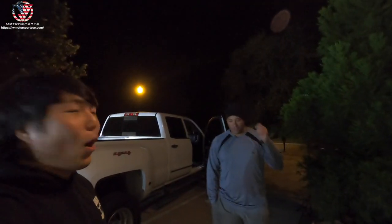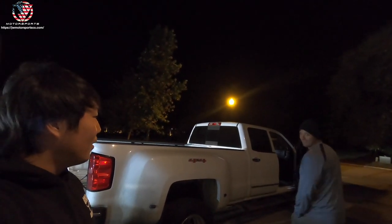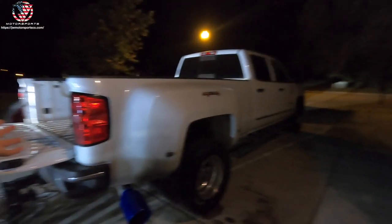This truck's gone through a delete, exhaust, two different tunes, EZ Lynk tunes, AutoCal tunes, new tires, 7,000 miles, new headlights, oil change, transmission fluid, diff change. We changed all the fluids, everything except the front diff. Alignment too? Yep, alignment. And yet, it hasn't been washed. It's a lie. We can't be pulling these two beautiful trucks with a dirty truck. Right, it definitely needs a wash.